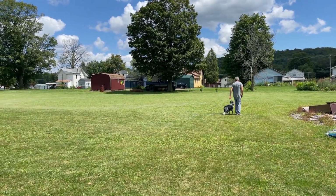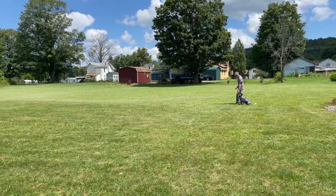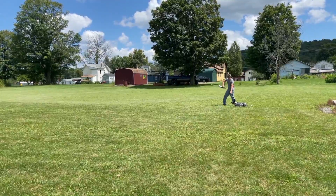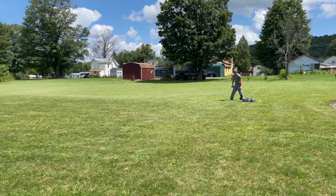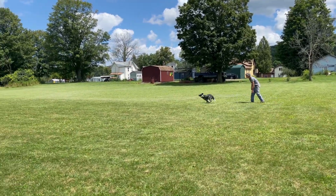No, I'm circling back around. We're going to do another retrieve. So I'm getting her in position. I'm going to put her in the down position. No. I'm saying no, no, because I know she wants to take off. See how stable she is? Tracer. There she goes.